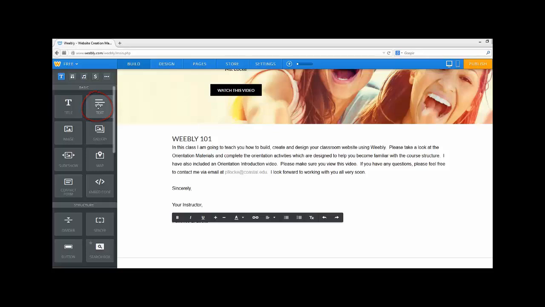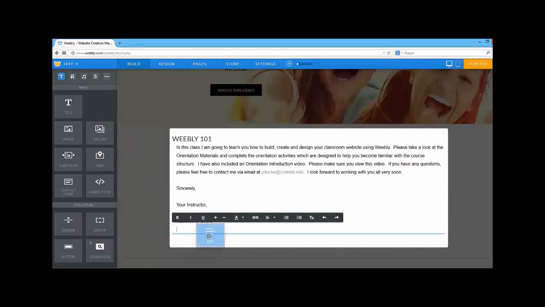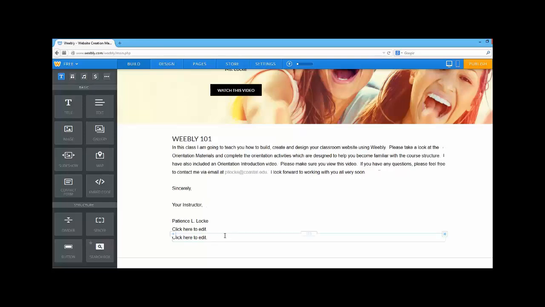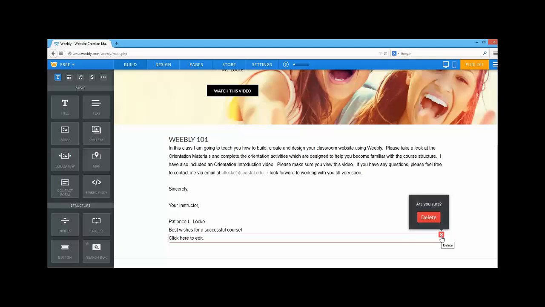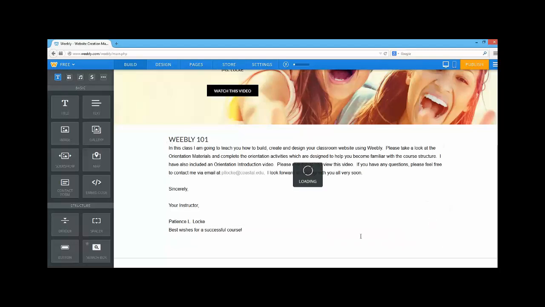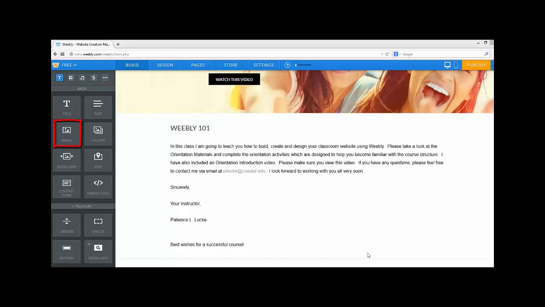Let's add some more text. So all we do is click on text, and we're going to insert another text box below the text we've already added. And here I'm going to go ahead and add my new text. And so here we are, we have more text. I've inserted it here, and again, if I want to bold it, I can, and it's simply click, drag, and drop. So as you see here, we have our additional text, but we also have an additional text box I accidentally added. To delete this, you simply just hover over it and click on this X, and then click delete. It's gone.